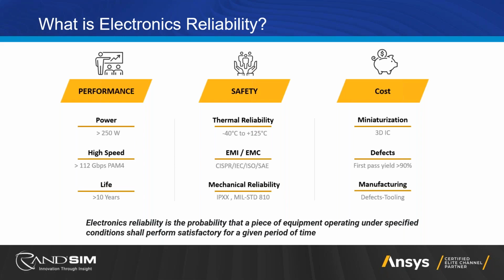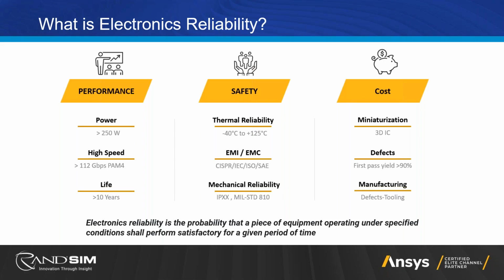But what are the different types here? We have these up here on the screen. There's three different sections of where reliability is important. So there's performance, and in performance you have power. How much power is my design using? Is it using more than it needs to? Maybe it has inefficient power supplies, or maybe there's a concern that over a certain amount of power, the associated peripherals are no longer going to work, or it's going to overload a power supply.